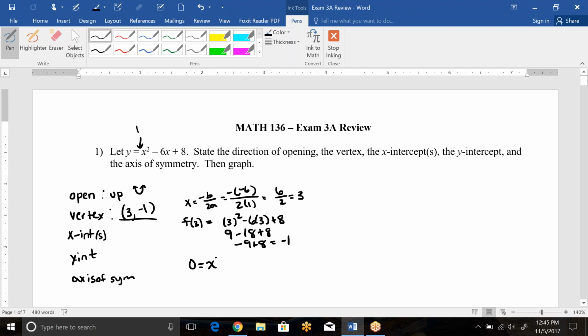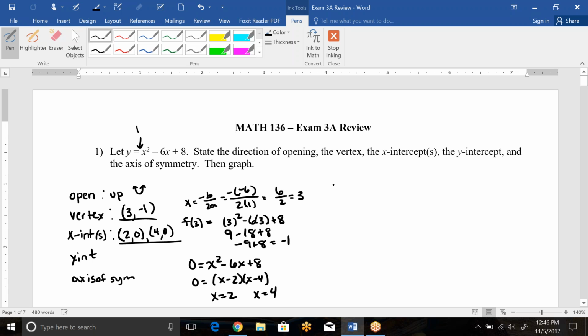To find your x-intercepts, you set y equal to 0, which means you're going to be trying to factor or use the quadratic formula. Always try to factor first because typically we try to give you something that's factorable. So this would be x minus 2 and x minus 4. It multiplies to positive 8 but adds to negative 6. So when we set each of those equal to 0, we get a positive 2 and a positive 4. Remember, that means that we have two separate x-intercepts, 2, 0, and 4, 0. And again, those make sense because they're equally spaced on each side of the vertex x value.